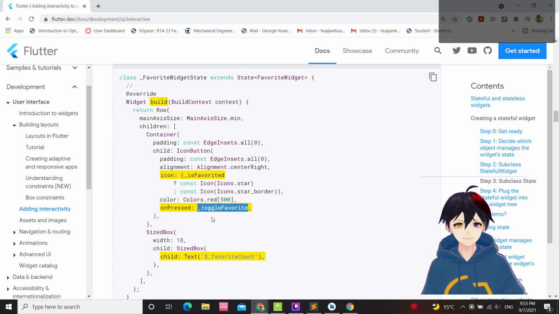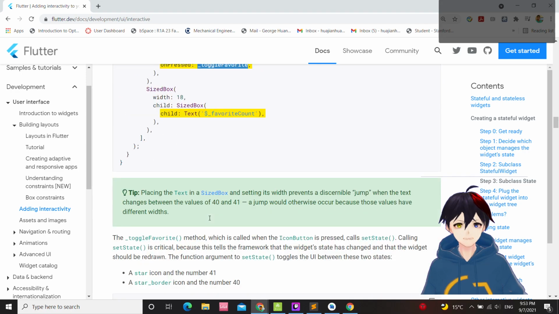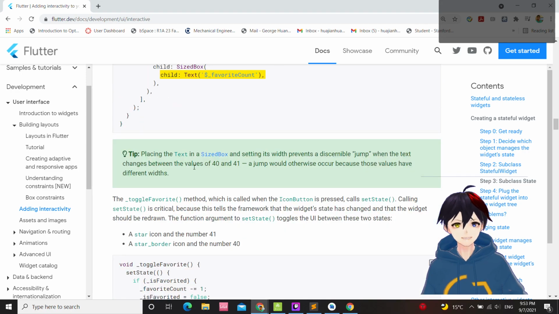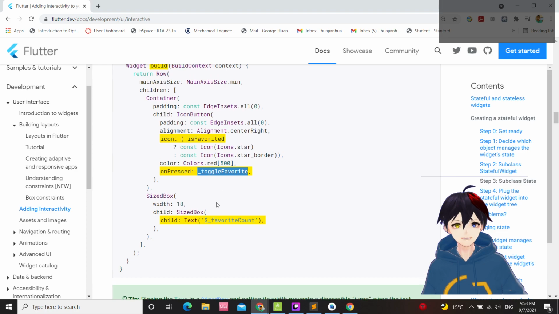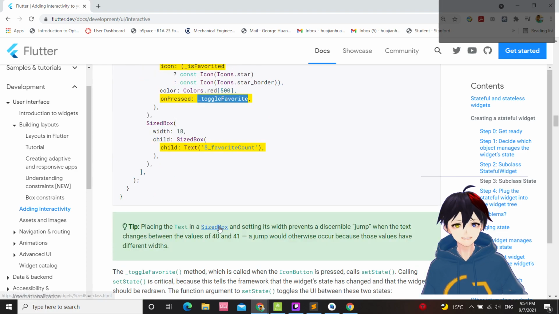I guess it has to define toggleFavorite next. Text in the SizedBox.